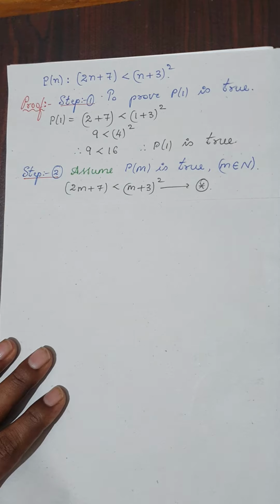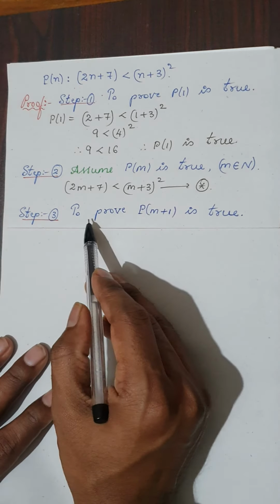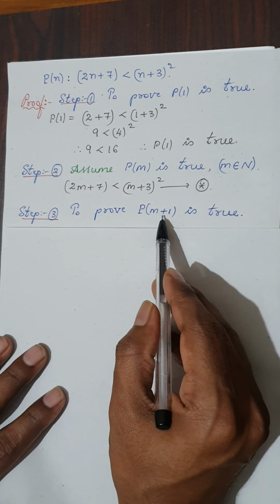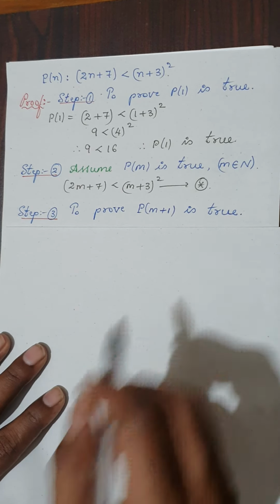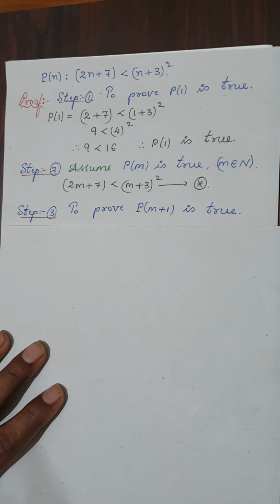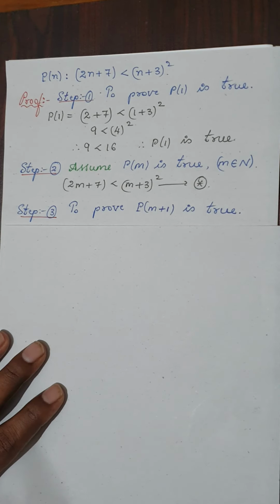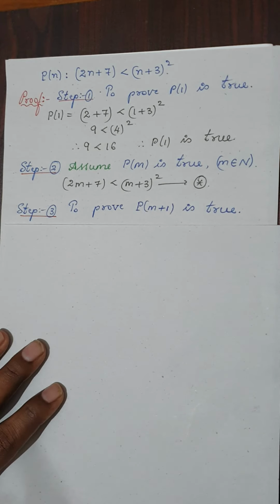Fine. Right, moving on to the most important step, which is step 3, where we have to prove P of m plus 1 is true. Fine. Are you ready for it? Okay. So please note down, this is a very important procedure because here we are going to follow different steps as we have not followed in any other problems. Here the steps are quite different compared to the previous problems. Is it clear? So let's start.